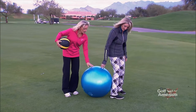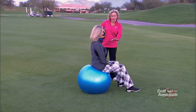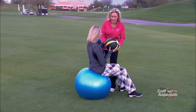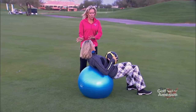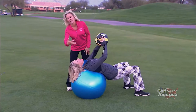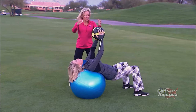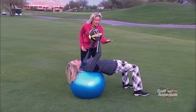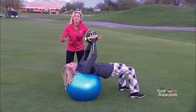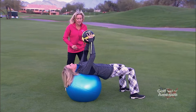Have a seat on the ball here. This is one of Jackie's favorite moves because it really does challenge her as far as having a very stable lower base as well as rotating from her core. She's going to sit nice and tall, roll down the ball, and place her head on the ball just so it's comfortable. She doesn't want her head flying off the back side with her chin in the air. She's going to keep her arms as straight as possible. Her hips are going to be elevated. Her feet are a little bit wider than her hips right now, and that's okay — that's where I want you to start. As you get better, then you're going to bring your feet closer together.